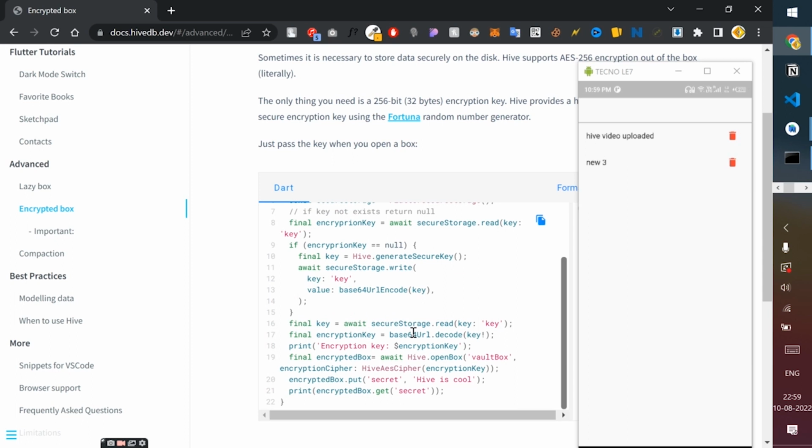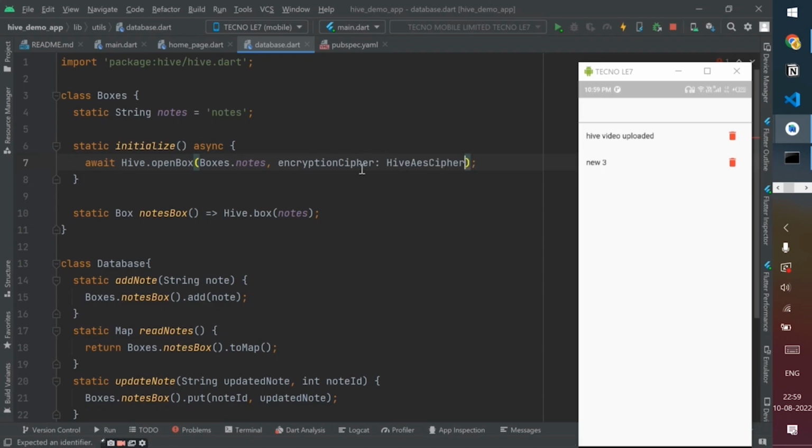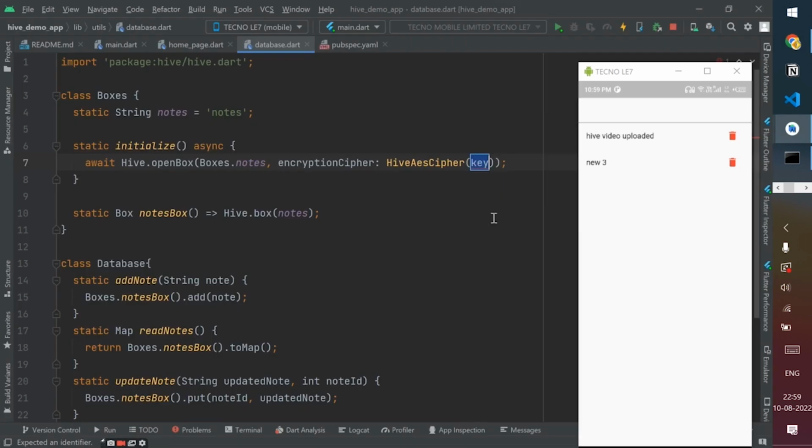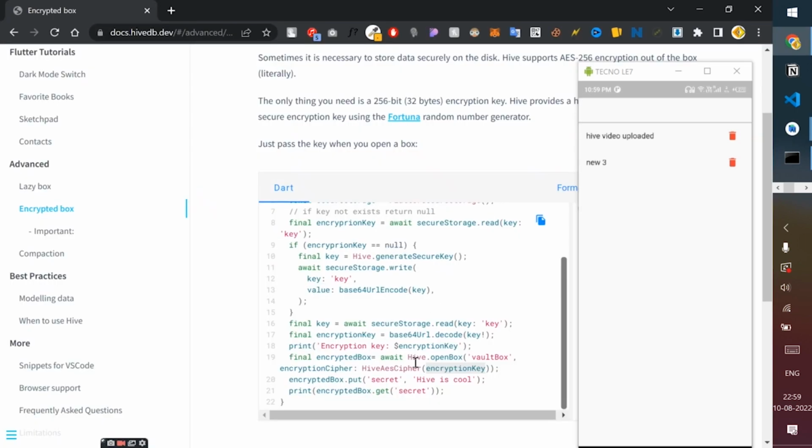And then after that we can simply pass that encryption key to our Hive open box. So inside our encryption Hive cipher, we can pass that particular encryption key that we are having. How can we generate that encryption key? We can use the secure storage package only, right?